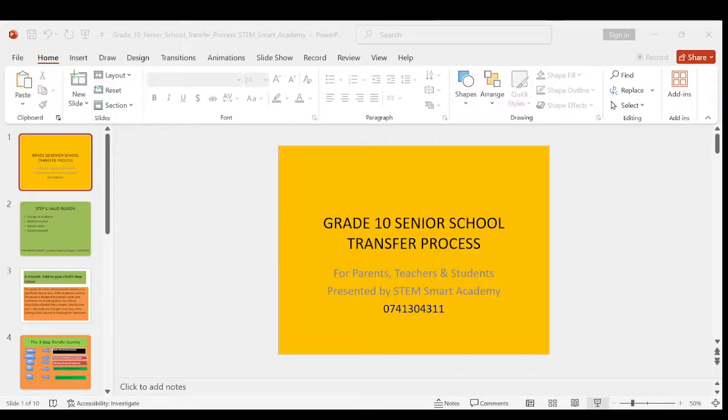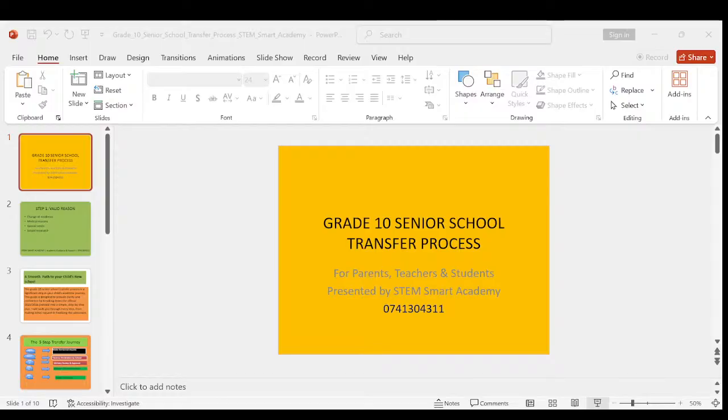So I want to be very, very keen during this very important process. Maybe before we start, I'll want to explain something about the grade 9 senior school transfer. You have to give a very, very valid reason as to why you think you deserve the transfer. One of the reasons is maybe change of residence, maybe where the school is quite far away from wherever you are and you cannot relocate.